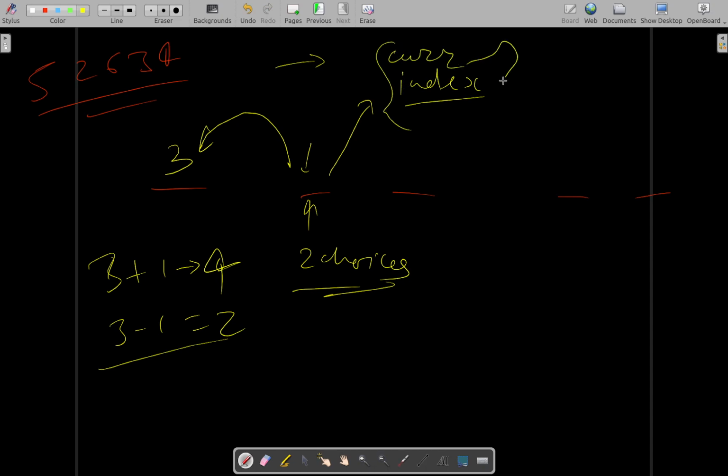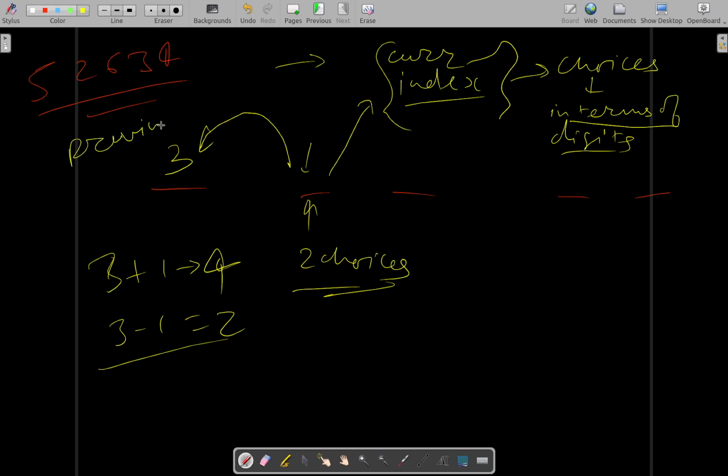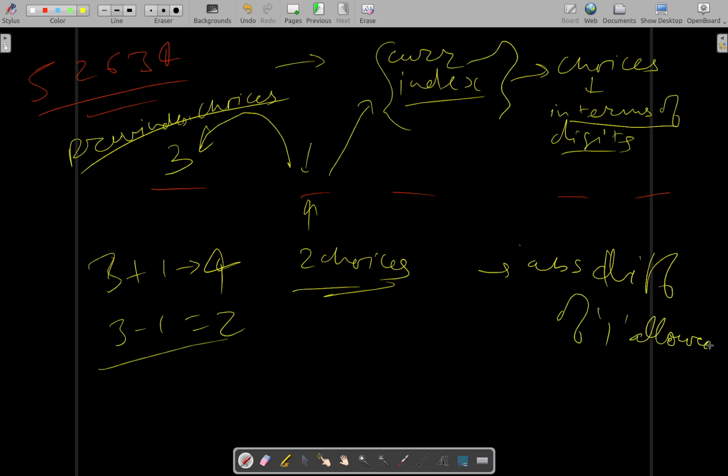Then the choices of the current index, in terms of digits, will depend upon the previous index choice, since only an absolute difference of 1 is allowed in adjacent digits. I hope till now it's clear to you.